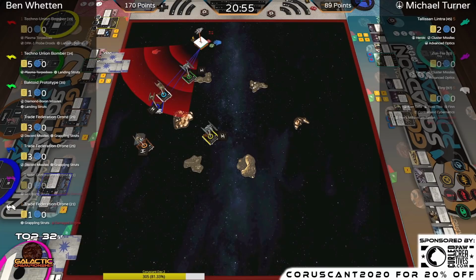So Tali is in good position to finish green off here. Or at least try. Get it. Here we go. And with that, the Bactoid prototype only has 1 hull left. 2 dice coming in. Ooh. The A-Wing's worst roll. The worst roll it can get, yeah. He's got to now hope that he blanks out.